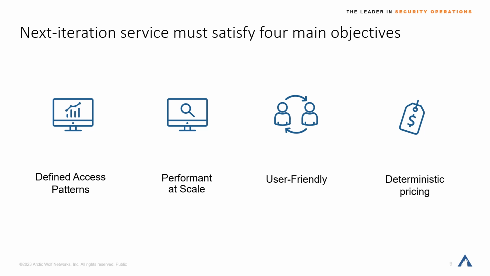Second, we want something that is performant at the scale that we operate in currently. Third, we want something that's user-friendly, so there's less toil on us towards training and providing more documentation than necessary. Finally, we want more deterministic pricing, so we want to be able to very simply quantify the cost of fulfilling the use cases that our data store supports.